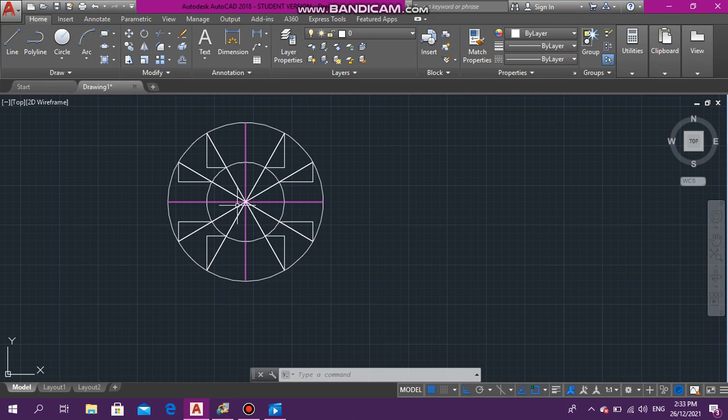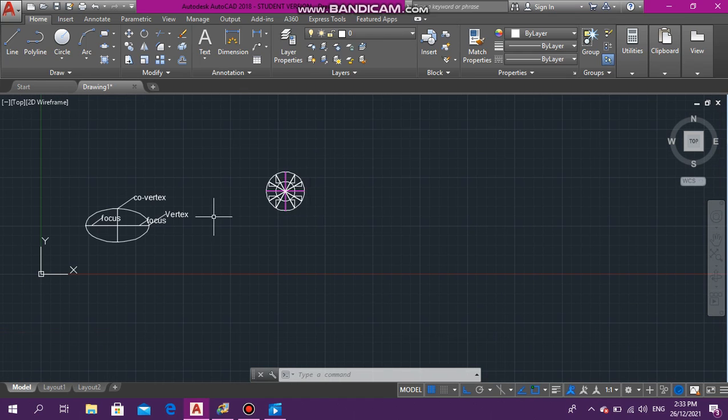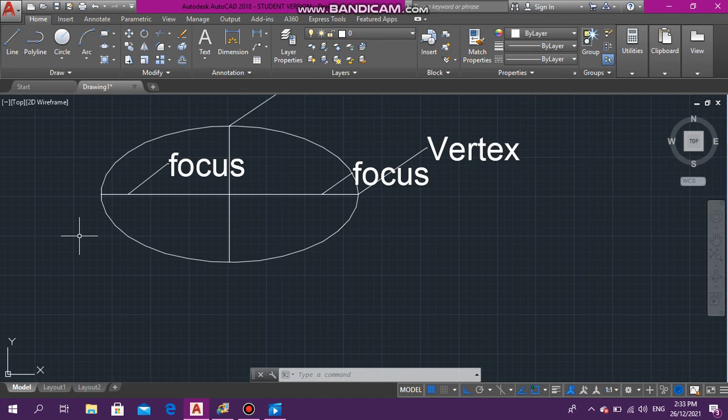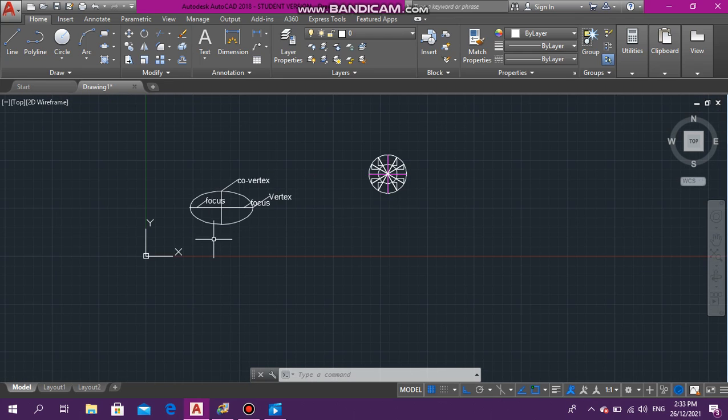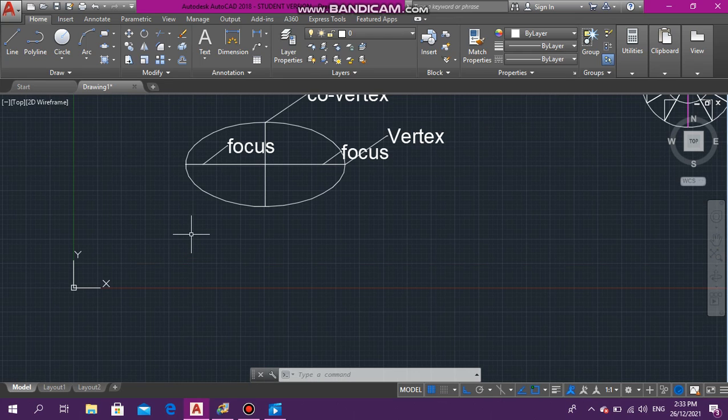Remember, I was telling you that vertically is your minor axis and horizontally is your major axis. As you see right here, horizontally is your major axis, forgive me. This line right here represents your major axis, and this one I'm going to highlight now represents your minor axis.